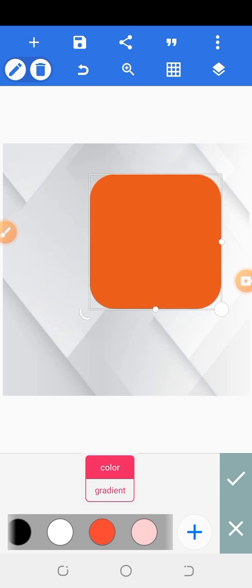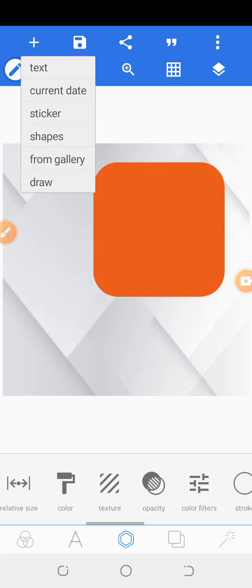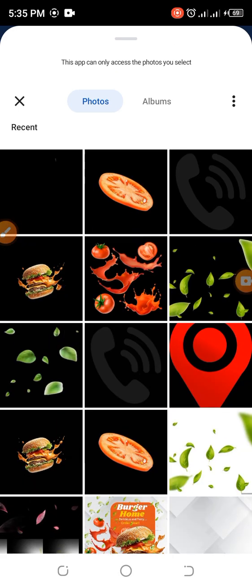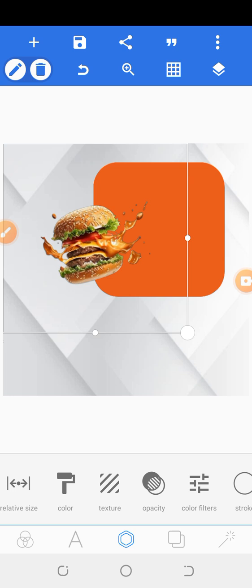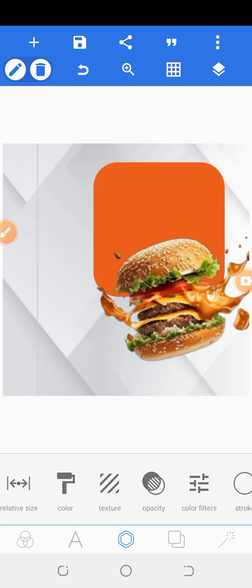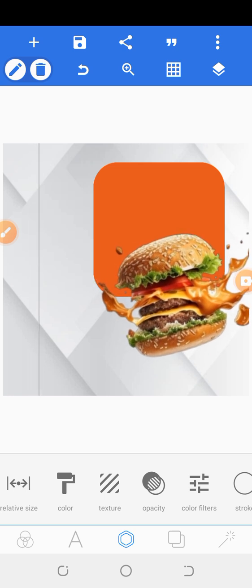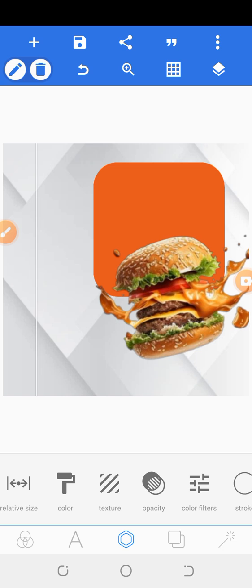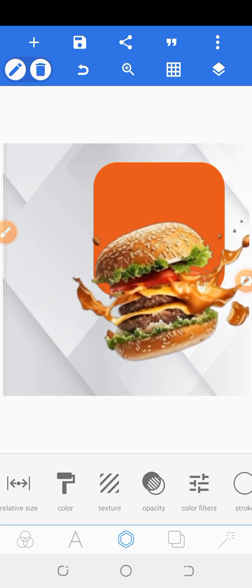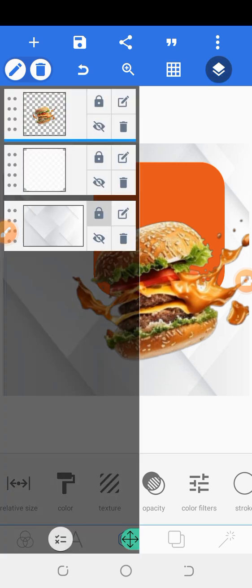You position it somewhere around here. The next thing is to import your burger from your gallery. I have mine here. Then I'll increase the size. Please take this carefully and do it well to make it nice. I've imported it from my gallery and placed it here. Let me increase it a little bit. We are not using too many elements here. The next thing I'll do is come to layer and lock everything up.